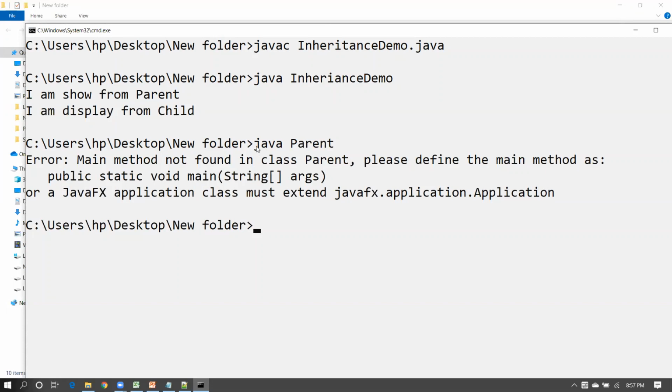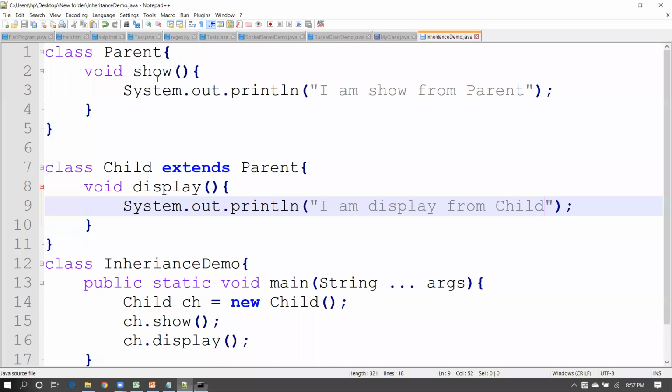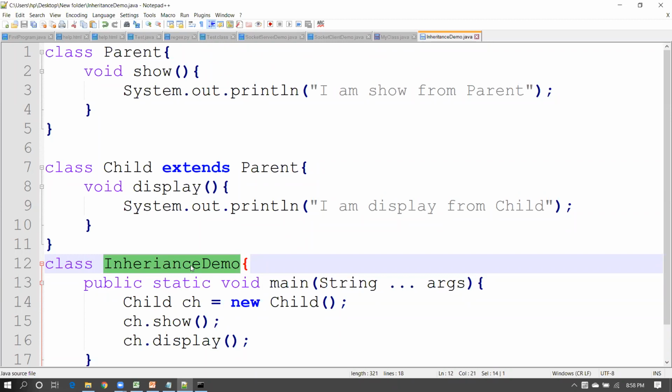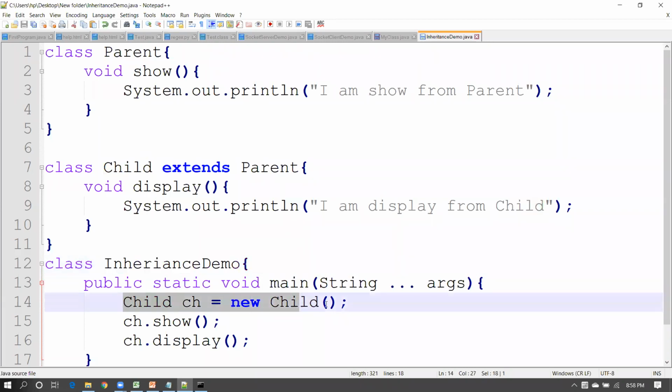So to pass any class to the JVM, first make sure that the class has a main method. In this particular example, as we can see, InheritanceDemo has a main method. That's why we can pass InheritanceDemo to the JVM to execute. And since this will execute in the JVM, it will create an object of the Child class.